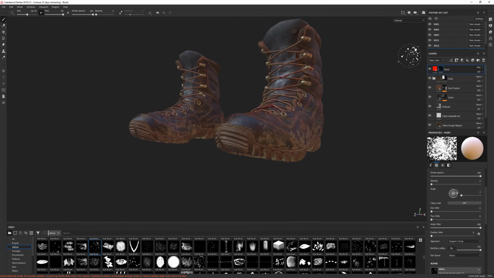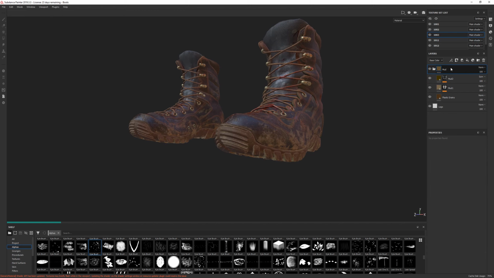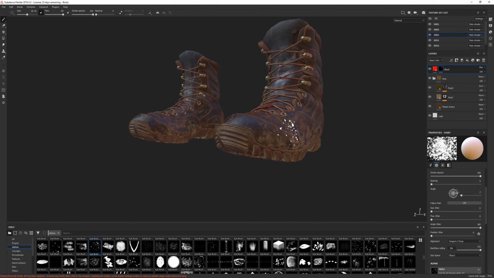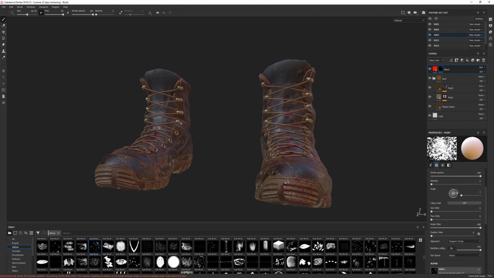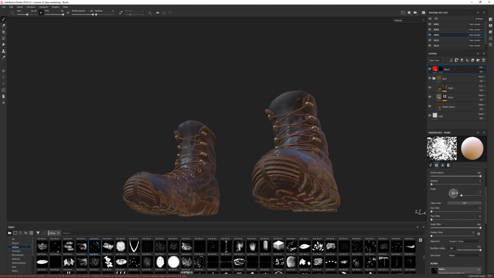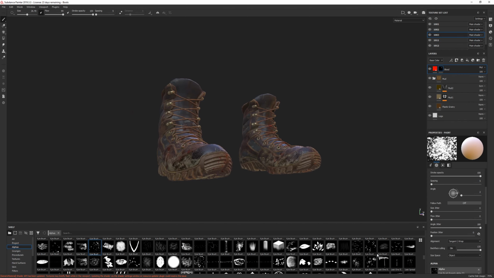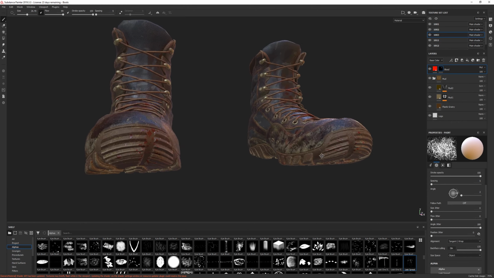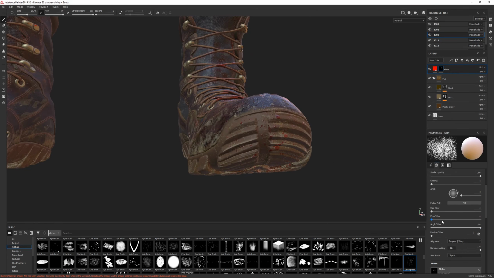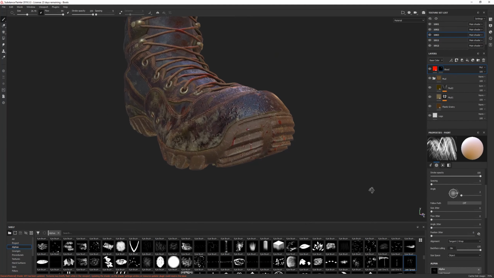The one thing that I did forget to do was to put the blood on the tread. So let's go up top, paste, select our mask here, and just, maybe not so much, just throw in some of those. And let's use one of those splatters. I like this one here. And again, it's all over the place. So I'm going to take off the angle jitter and just have it be downward.